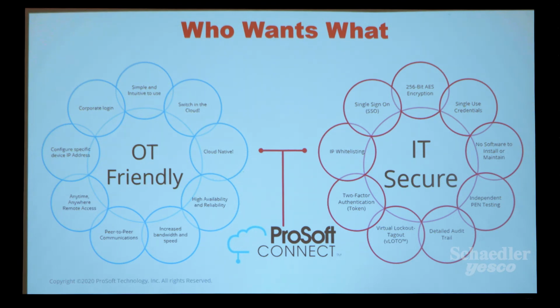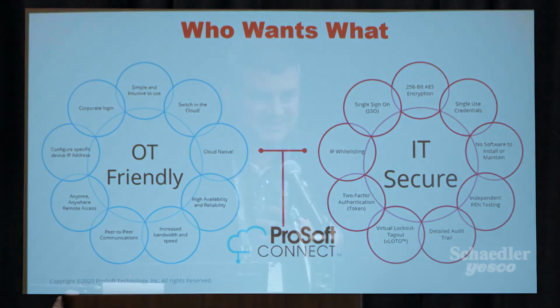So you can always look back at who was there, when, and what. But the best feature of all, and this is something ProSoft developed, is called Virtual Lockout Tagout, or VLOTO, we call it. And here's how it works. Let's say I'm the IT guy of a company, and there's a machine, and there's the machine builder. And the machine builder is trying to get into the machine, whether he was asked to do it by somebody at the company or not. He's trying to get in. Maybe somebody had a problem, said, hey, can you look at it? Or maybe he just decided, I'm going to do a firmware upgrade. Anytime he tries to tunnel into the machine, I'm going to get notified. And he has to specify on a per connection basis. This isn't like something you set up. It's every time somebody tries to get in, you have to tell me when, how long, why, and what IP addresses.